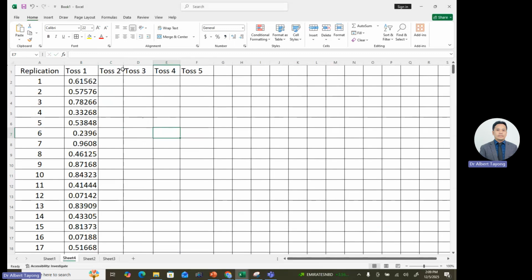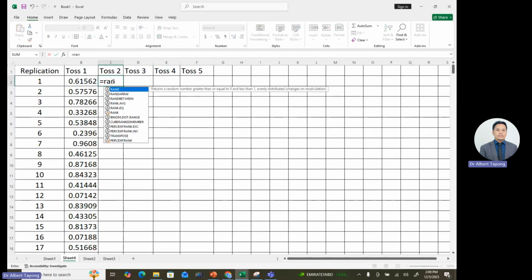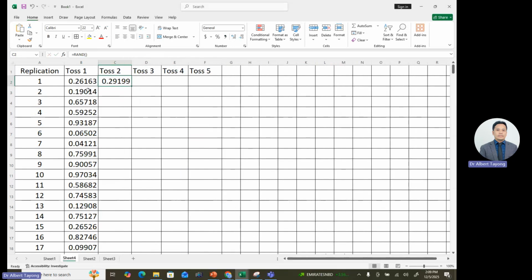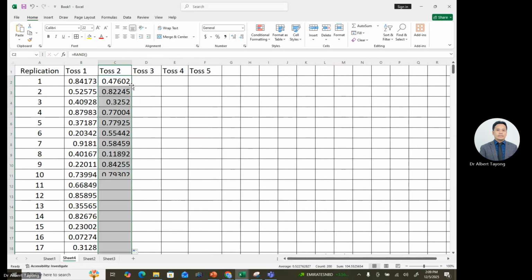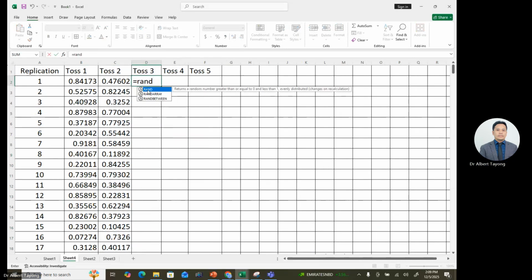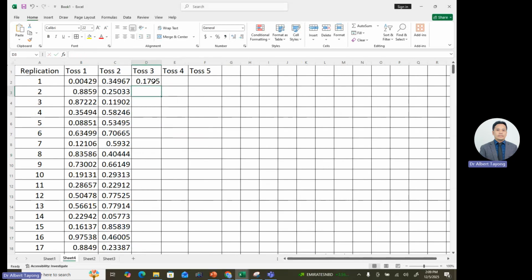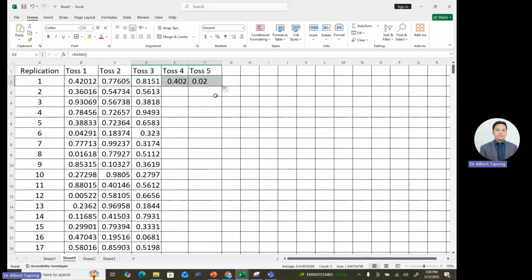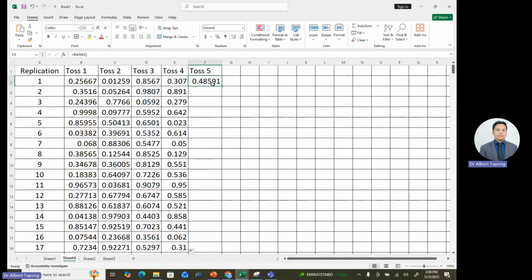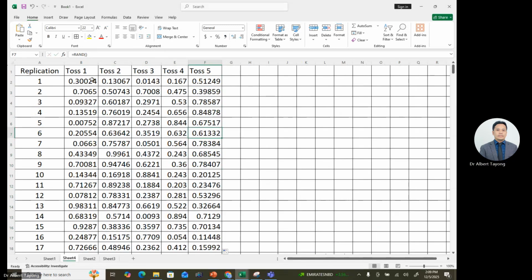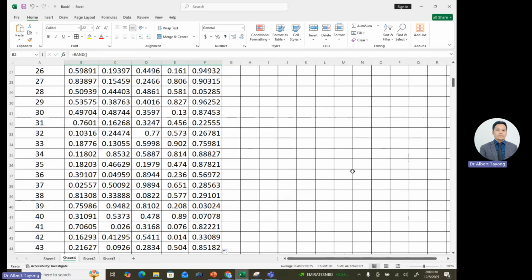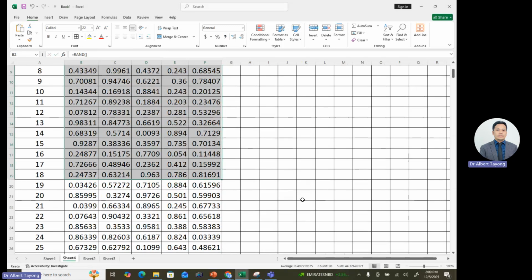And for the second one, the same, equals RAND. As you can see, the values keep on changing. Same with the third. Actually, we can just drag it to the right like this, and drag it down. So we now have 200 times 5, that is 1,000 simulations.